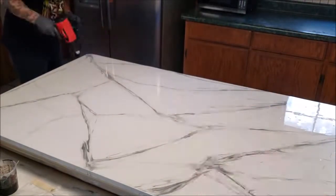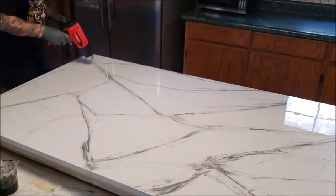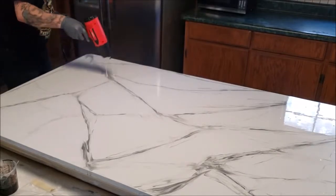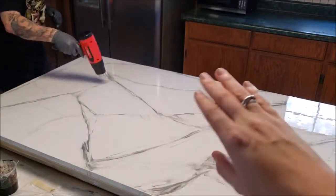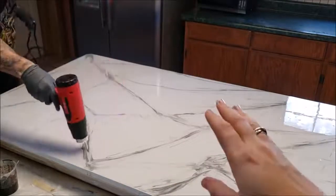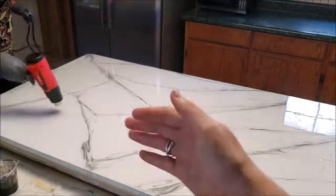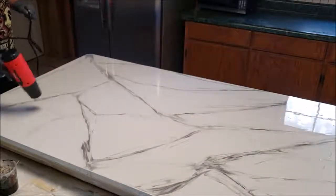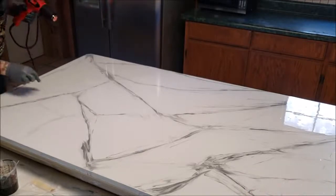When you do this, be careful not to add too much heat because you don't want to scorch or burn your resin. Additionally, you don't want to thin your resin out so much that it rolls off of your surface. The hotter it gets, the thinner it gets, and the thinner it is, the more fluid it will be. So just keep that in mind when you're using your heat.